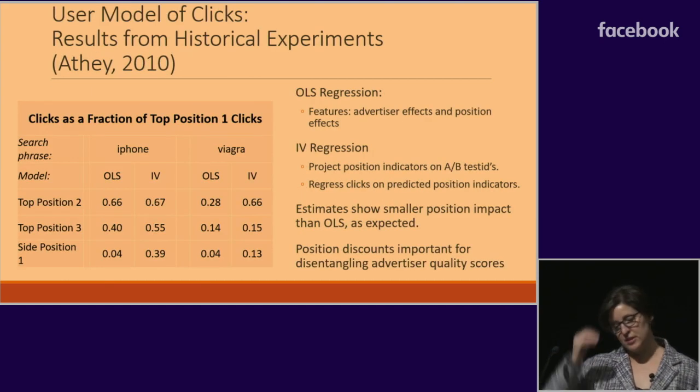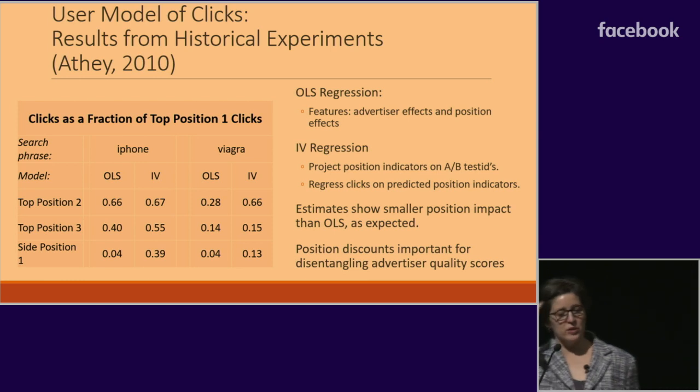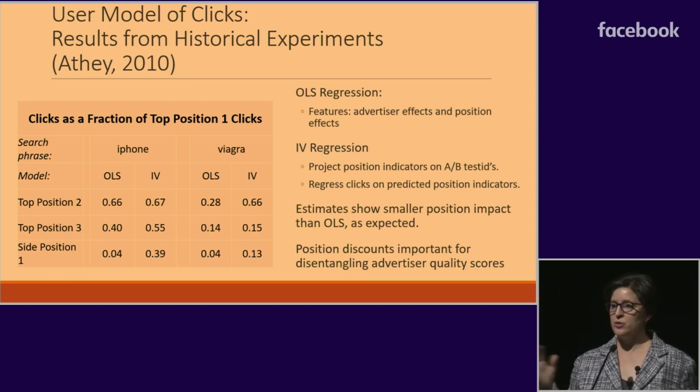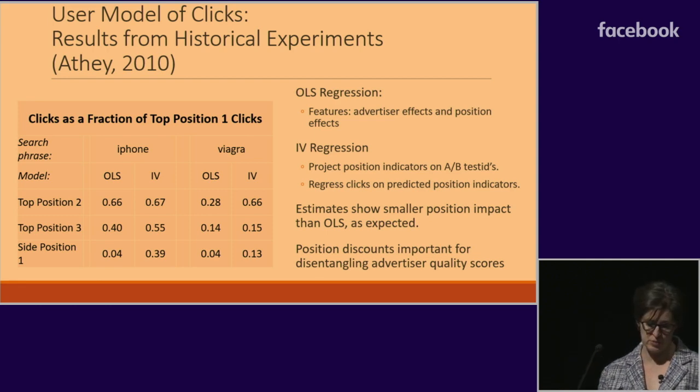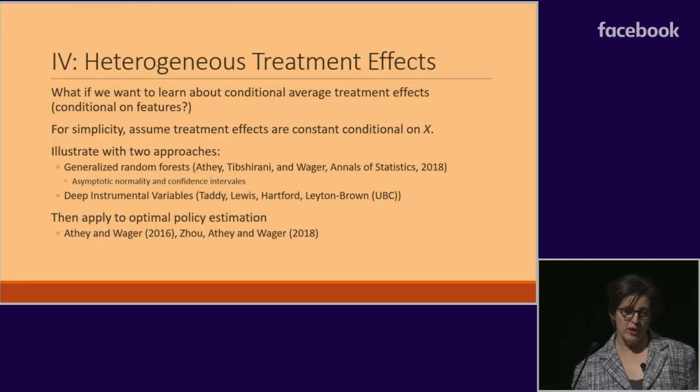And so I guess I would just say this was an example, circa 2008 to 2010, where the search engine wasn't really taking this into account. So the click prediction model was just using the observational data and trying to control for ad effects and position effects, but wasn't really factoring in that there was this bias. And so indeed, we found the estimates in the click prediction algorithm were biased, and then working together with a group of people, including Liam Batu, really led a lot of this work to try to get more experimentation into the click prediction algorithms.